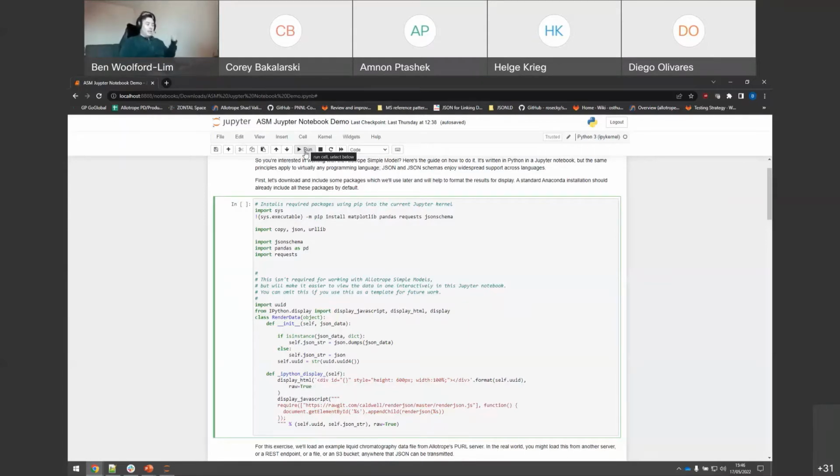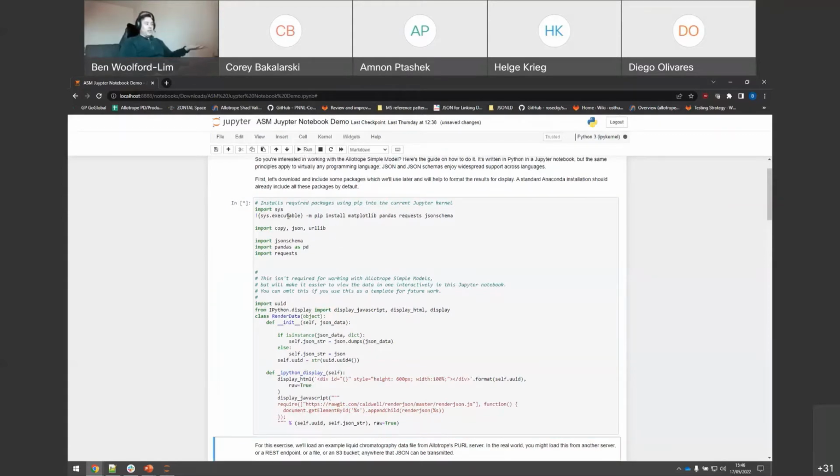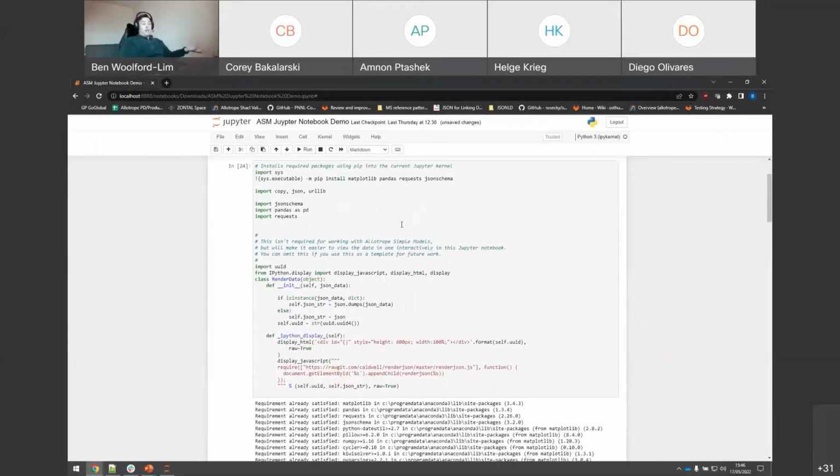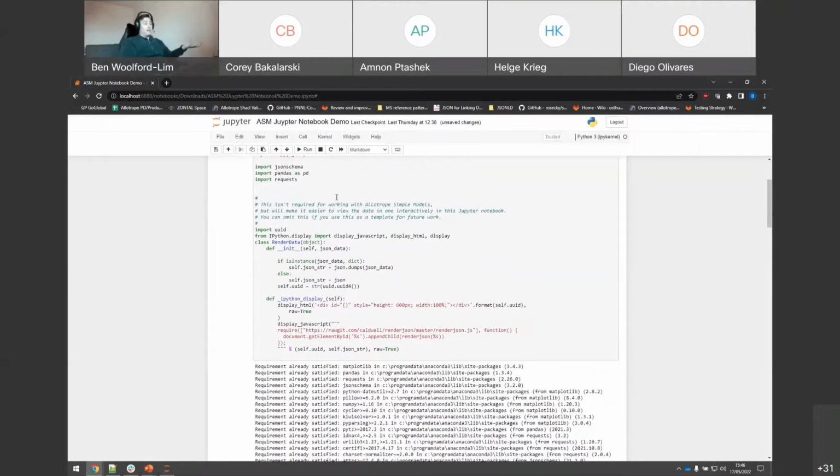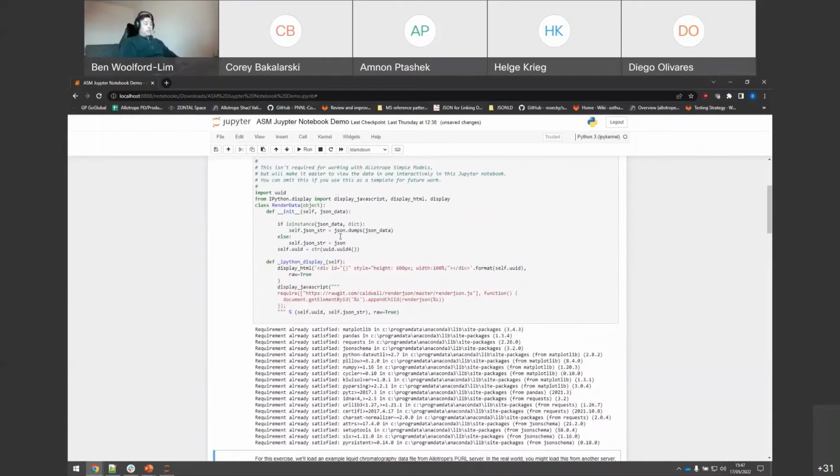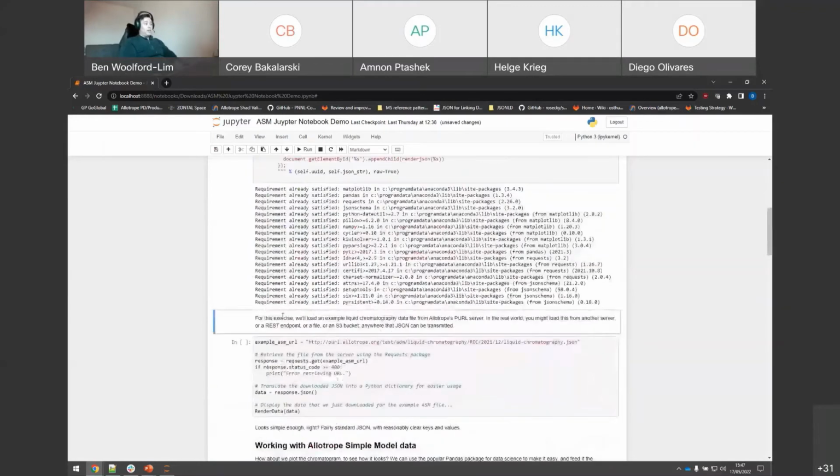But as I said, you can run it in place. If I hit the run button, what this does is pull down the dependencies, the things that you need. For context, for those who are familiar with data science and use this regularly, all of these are standard Anaconda includes. So I have an Anaconda installation, and all of this was already in place. I didn't have to download a single thing. Easy to run. So it loads up and sets up a nice little tool to make it look pretty.